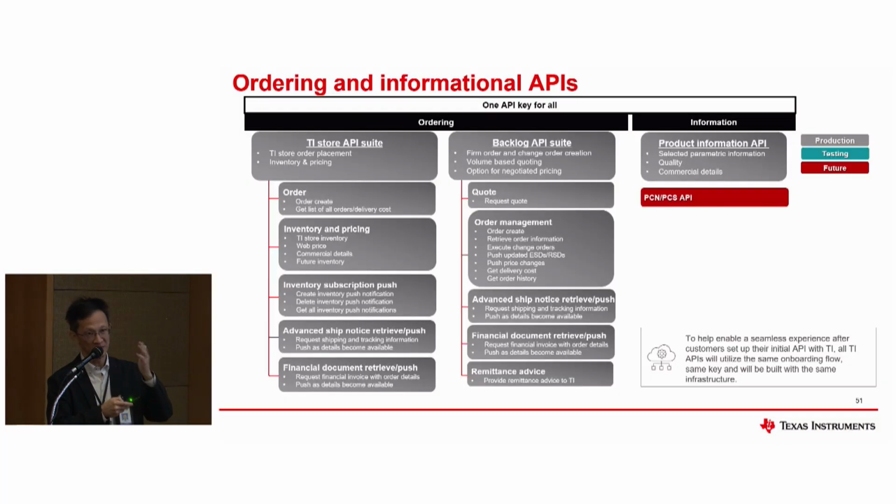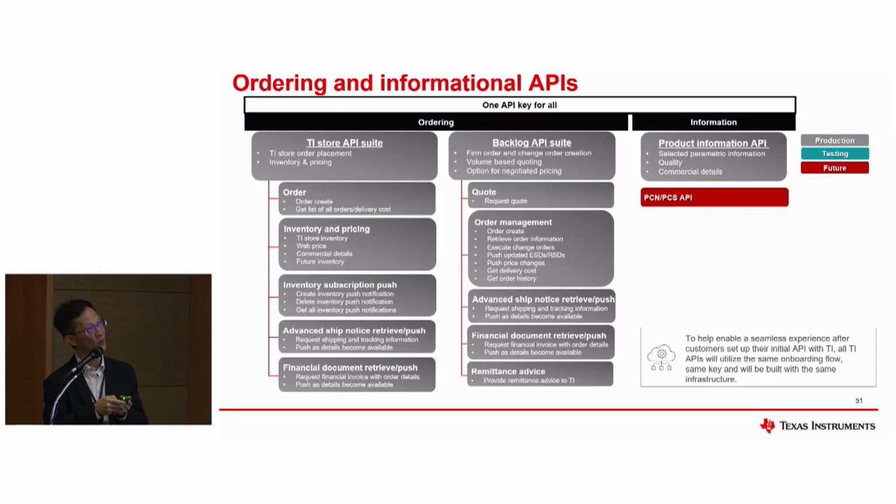Of course, besides that, we're also able to provide the quote. Sometimes you need a quotation, so using API, you're able to get a quote immediately. And likewise, you're able to get the shipping information, the invoices, and so on and so forth, all in real time through the backlog.